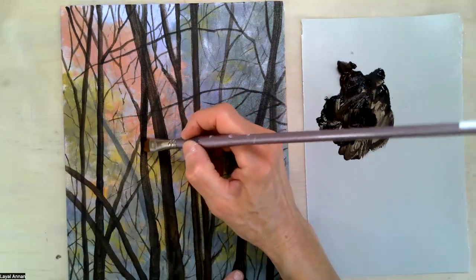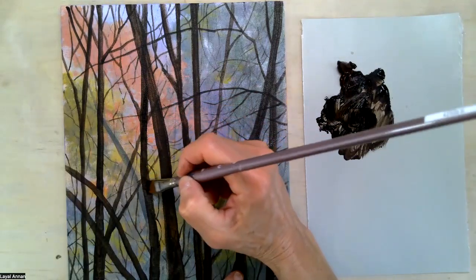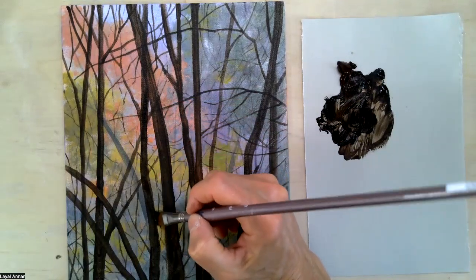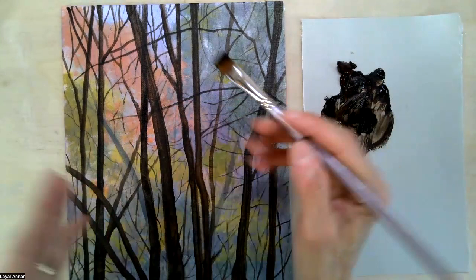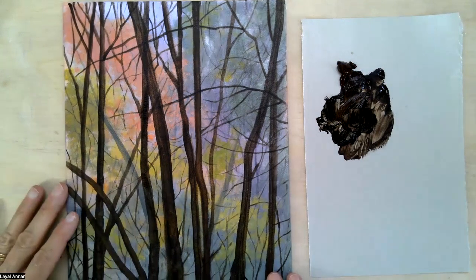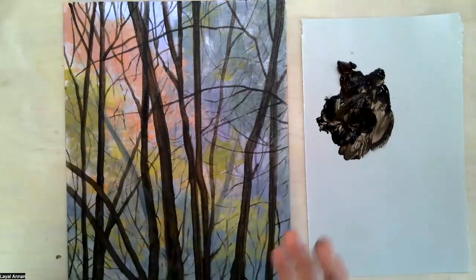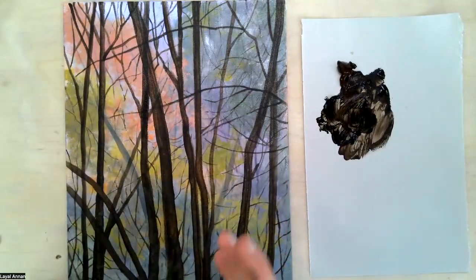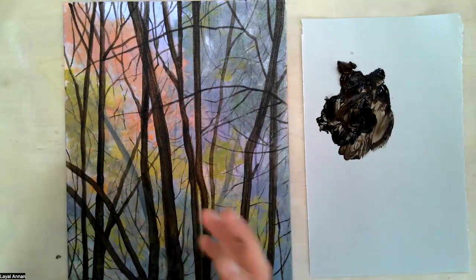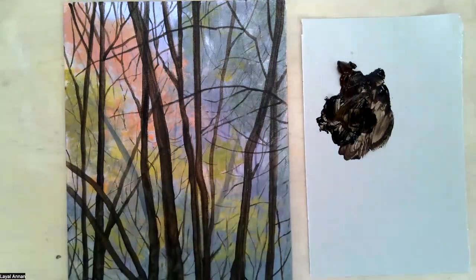And next week we will work on the shape of the trees, the finish, push back some of them, bring some of them forward. So it'll be a little bit more work next week. And then we'll put the leaves on. And this is when it's going to look really fantastic with the leaves on. We're going to glaze some of these twigs that I have. This is so much, too many of them, and they're very busy. So I'm going to glaze some of them, some of the twigs, not all of them, to push them back.